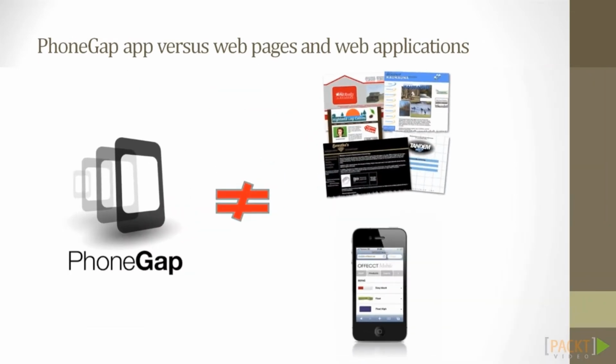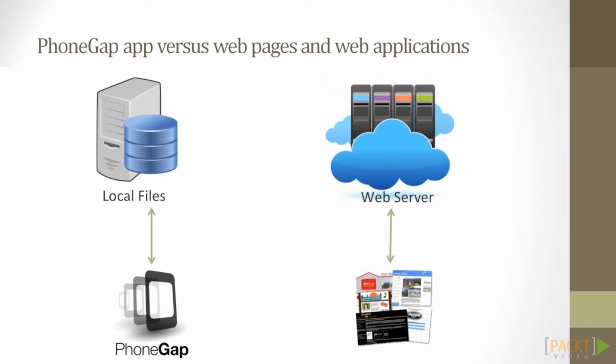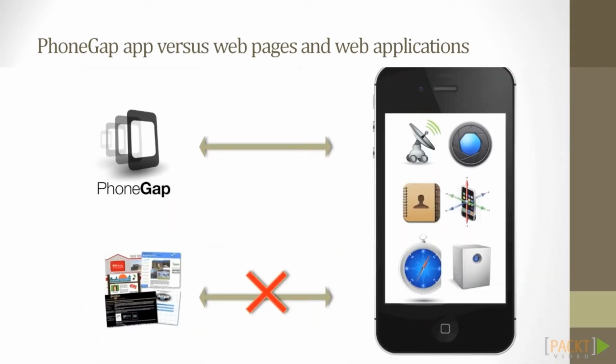If you have ever written web pages, PhoneGap is your dream platform to develop mobile applications. But the development of PhoneGap apps is not fully equal to that of web pages and web applications. Firstly, PhoneGap apps are stored locally on the device, while web pages and web applications are usually hosted on a web server. This means there's nearly no latency to load up stored web pages and assets for PhoneGap applications. Besides, PhoneGap apps can run offline. Internet connection is only an option for PhoneGap apps like native apps. Secondly, PhoneGap apps can access device capabilities through JavaScript interfaces, like the accelerometer, camera, compass, etc.